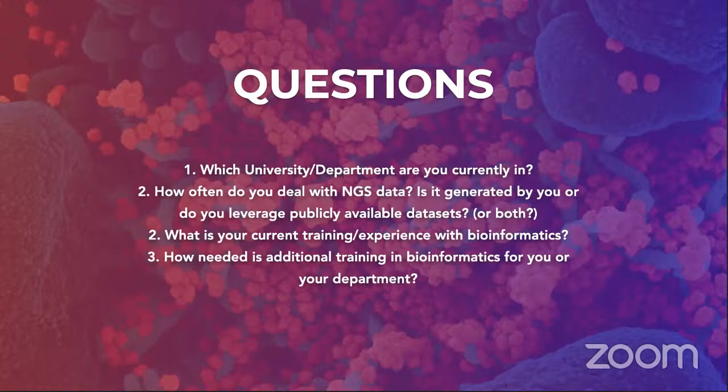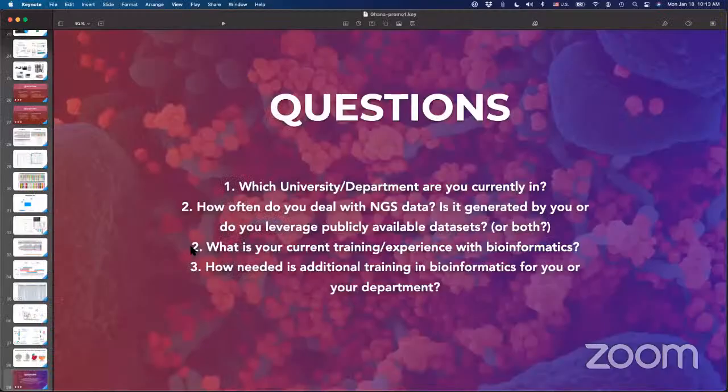The first one is which university or department you are currently in. Then, how often do you deal with next generation sequencing data in your lab, in your research, or in your studies? And typically, is it generated by you, or do you currently leverage publicly available data sets, or maybe both? Number 3, what is your current training experience with bioinformatics? Sorry, this should be 3 and this should be 4. And how needed is additional training in bioinformatics for you or for your department?